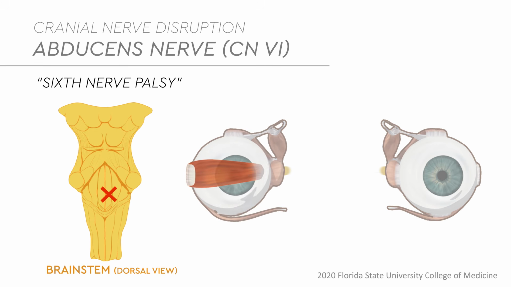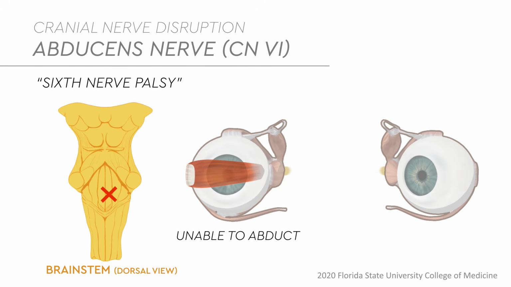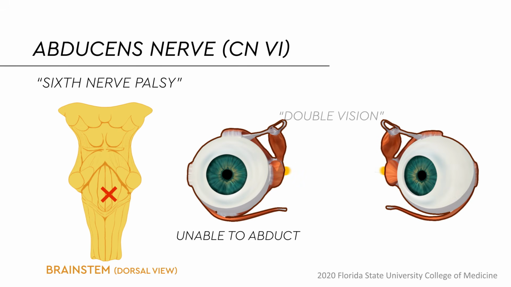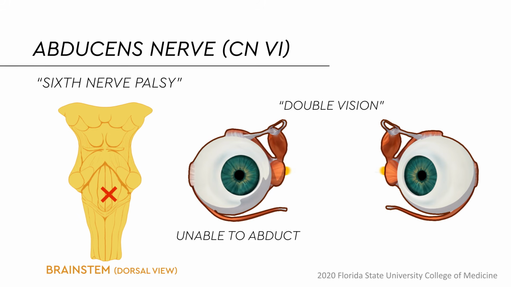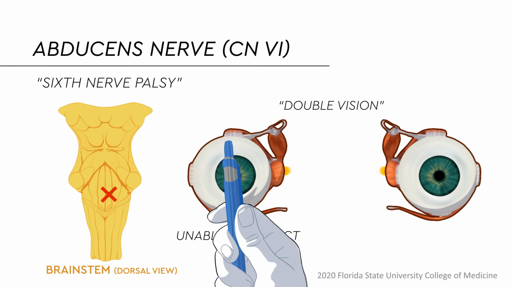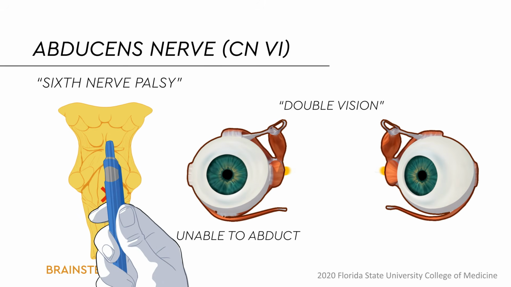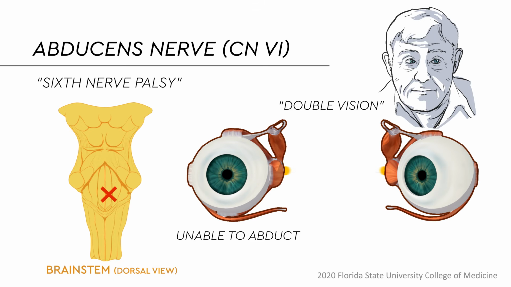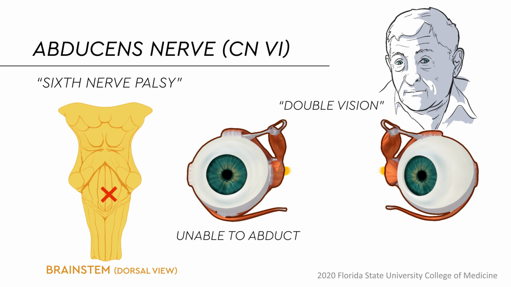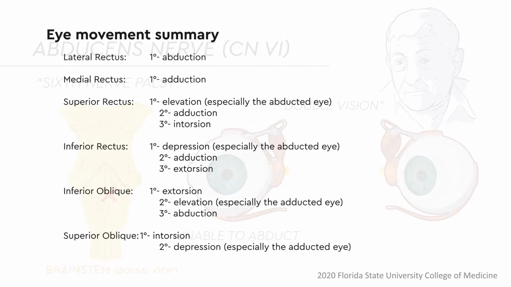Finally, complete disruption of abducens nerve function, or sixth nerve palsy, causes paralysis of the ipsilateral lateral rectus muscle and an inability to fully abduct the affected eye. These patients typically experience double vision except during near vision when both eyes are directed inward. Eye movement exam reveals an inability to abduct the affected eye beyond the primary position. Some of these patients compensate by turning their head toward the injured side, which allows them to adduct the affected eye and pair it with the normal eye, which will be abducted to a corresponding degree.